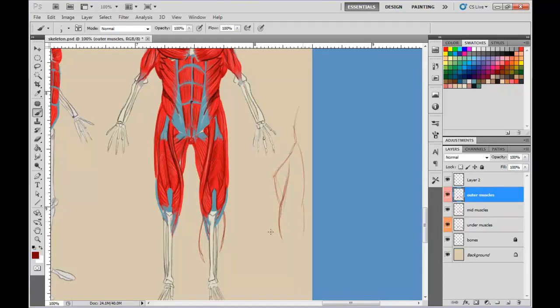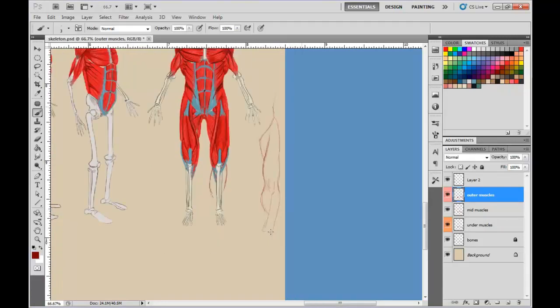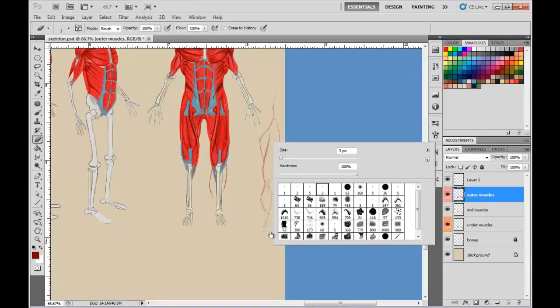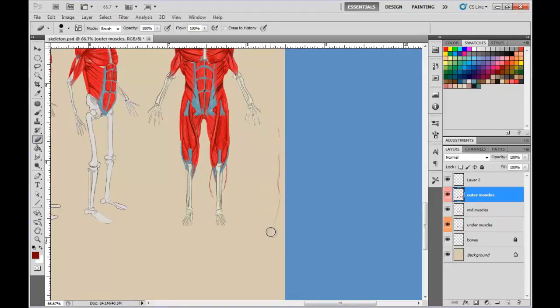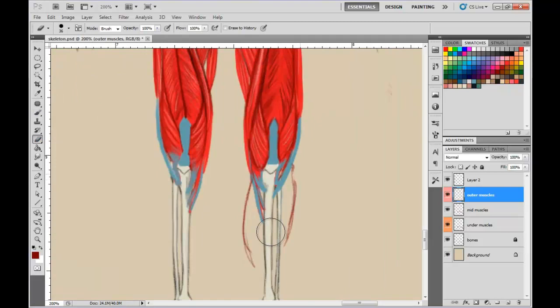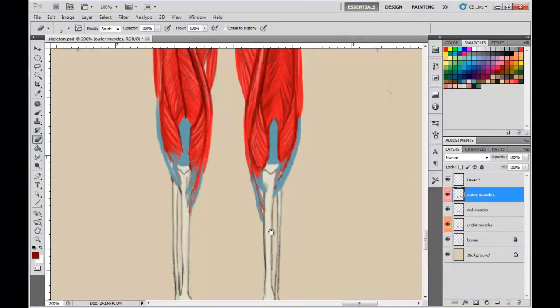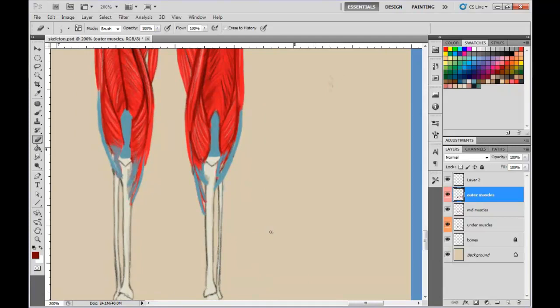You memorize this shape that comes in and down. Then you have this other shape back here, your knee area, and then the calf comes off of that. When you memorize the leg this way, it just helps you draw it better. If you know the muscles as we're learning now, simplifying becomes easy. But if you try to just learn a simplification of the muscle system without knowing the muscles, it can be very difficult — because you don't know any of the connecting points. You'd just be memorizing lines and shapes without understanding why it looks that way.